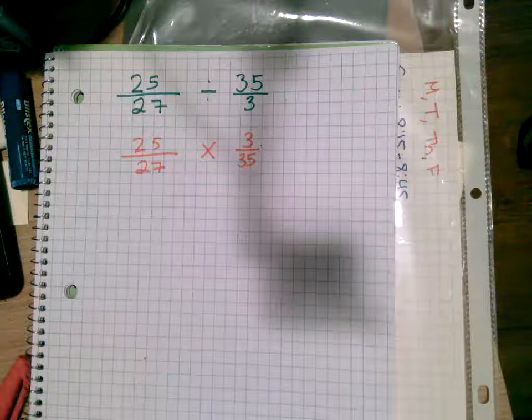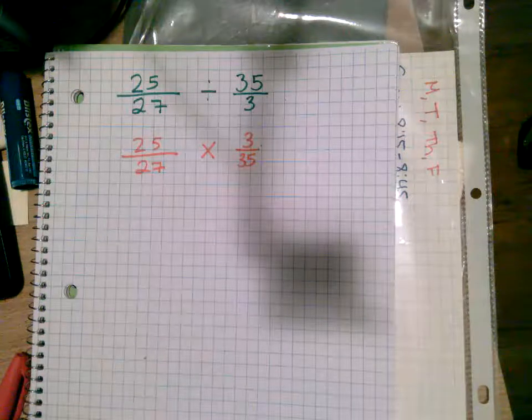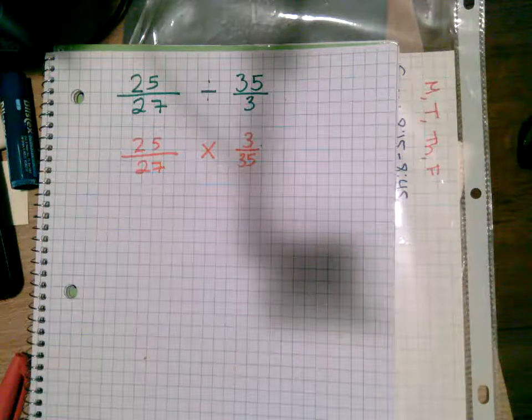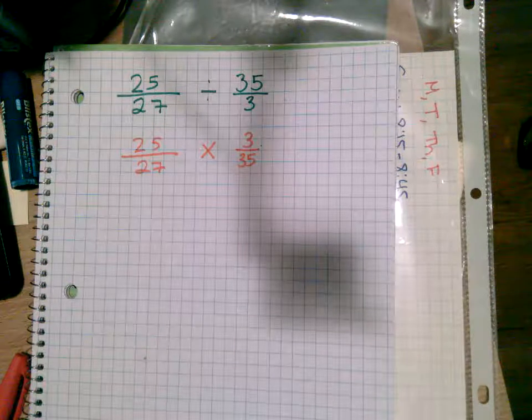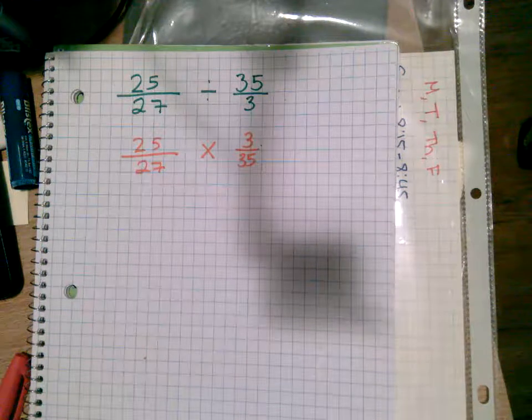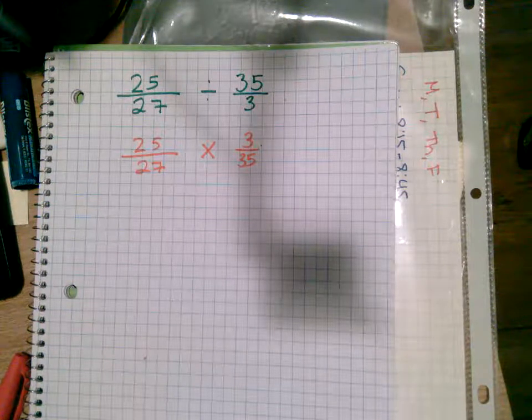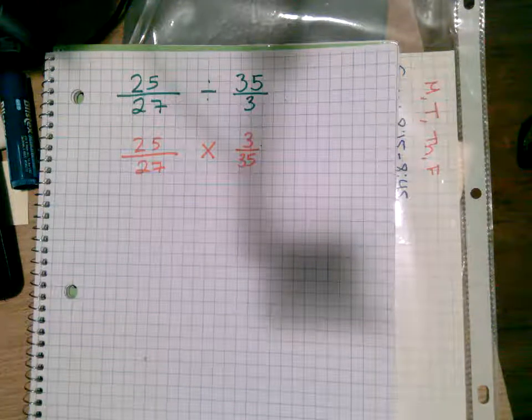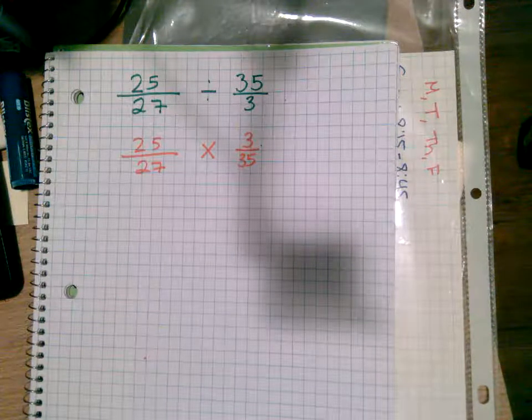Now, who out there wants to multiply 27 times 35? Who out there wants to do 27 times 5? No one, right? Maybe my kid with an 18%. Maybe he does. I don't know. Of course Paul wants to do it. Okay, Paul, you do it. We want to simplify before.